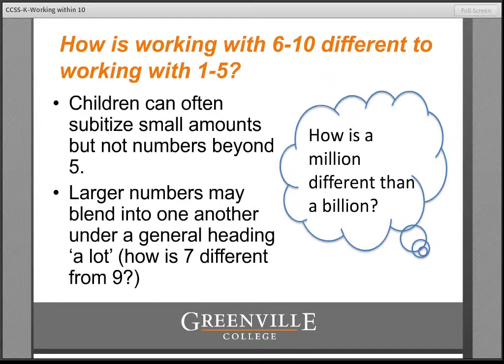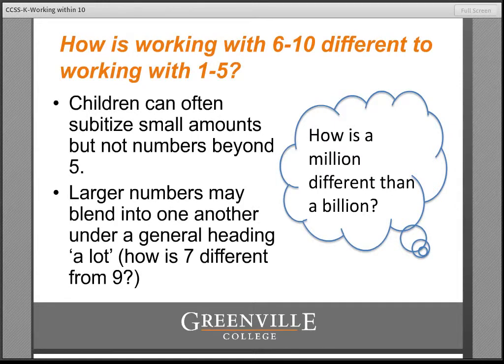And it can be very fast. But you typically don't look at 10 pennies and say that's 10. Right? Even as adults, we can't really do that. This makes working with 6 through 10 fundamentally different for children than working through 1 through 5. It increases the challenge, but it also increases the opportunity that they're going to really attend to some mathematical relationships that they might have gotten by without really noticing or dealing with for the smaller numbers.